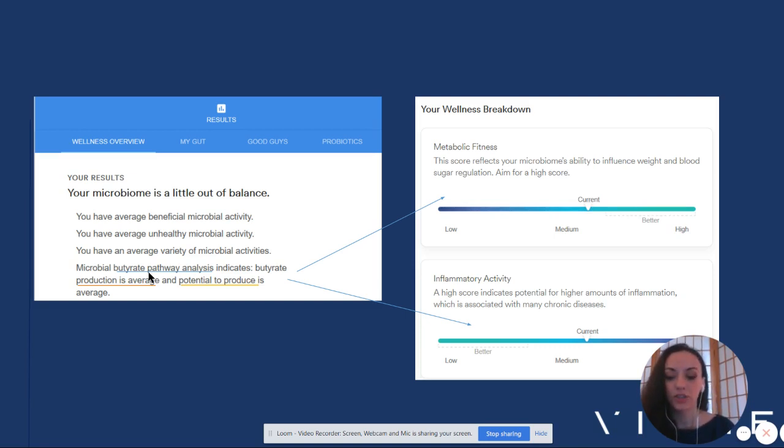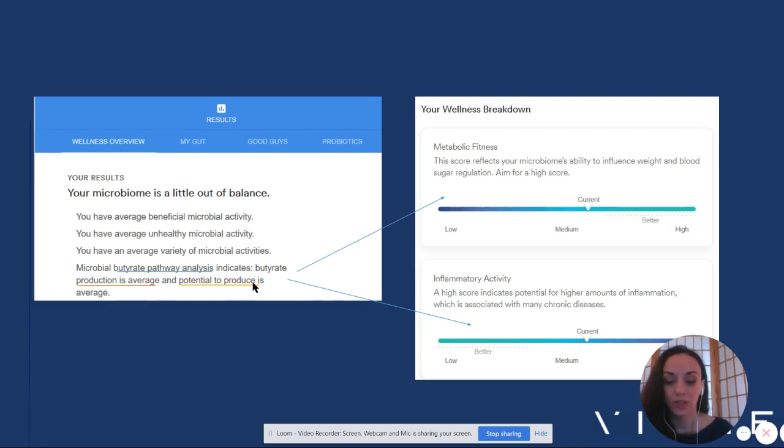So actually, it gives you two separate scores. If you see where I'm hovering over, there are actually two assessments. One talks about butyrate pathway production, and one talks about the potential to produce butyrate. I will tell you right away that the production of butyrate, we are assessing based on pathway activity, and I'll explain later what this means. So this is coming from our functional data from looking at the enzymes that are overexpressed, that are making this whole process, the function of butyrate production, very active or even overly active.